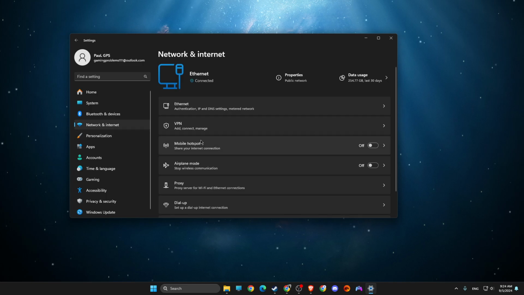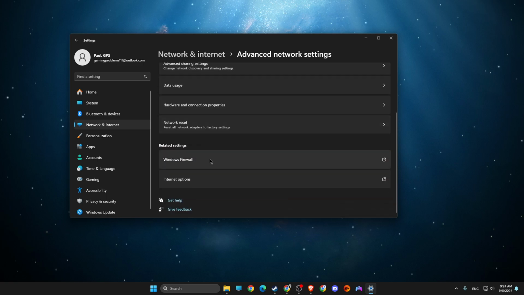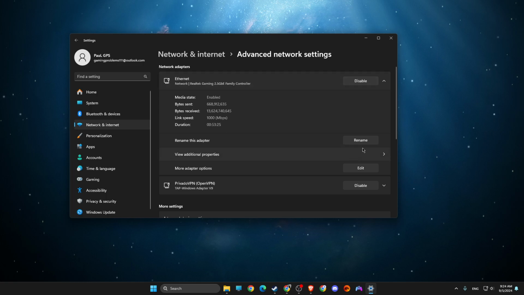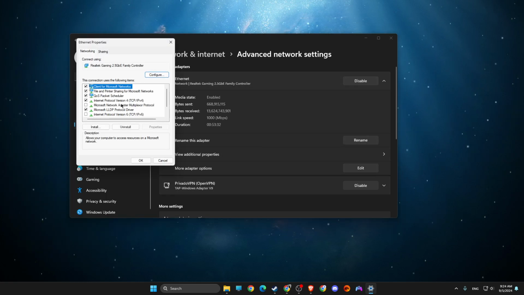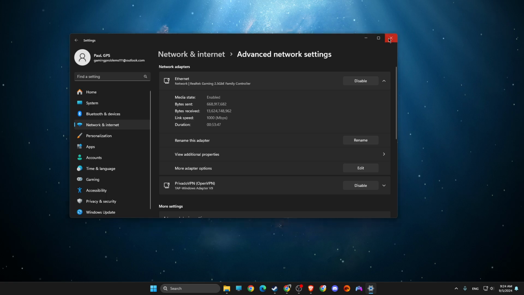And the last thing you can do here, again, go to advanced network settings. Then you need to go to your internet connection, then more adapter options, double click on Internet Protocol version 4. Select use the following DNS server addresses, and on preferred DNS server you just need to write 8.8.8.8, and on alternate DNS server you need to write 8.8.4.4. Apply the changes and your problem should be fixed.